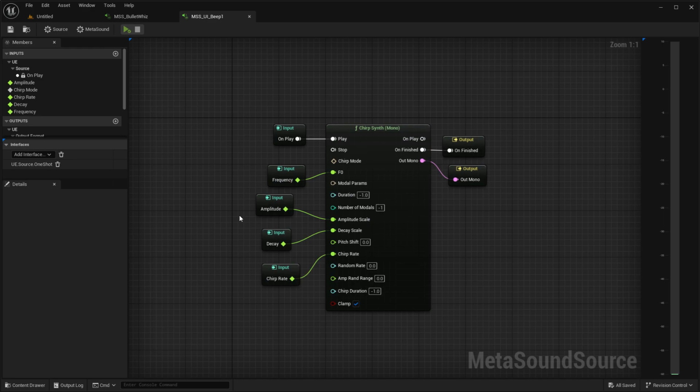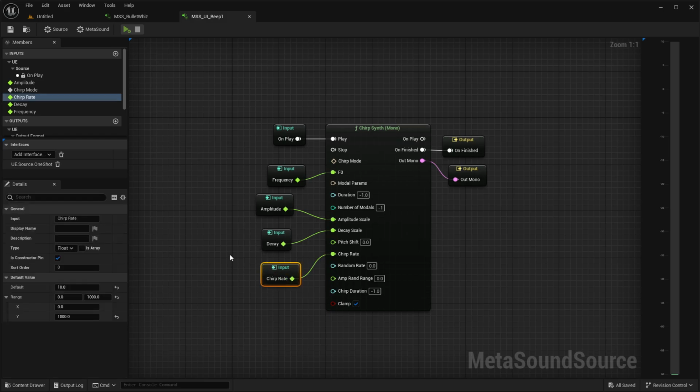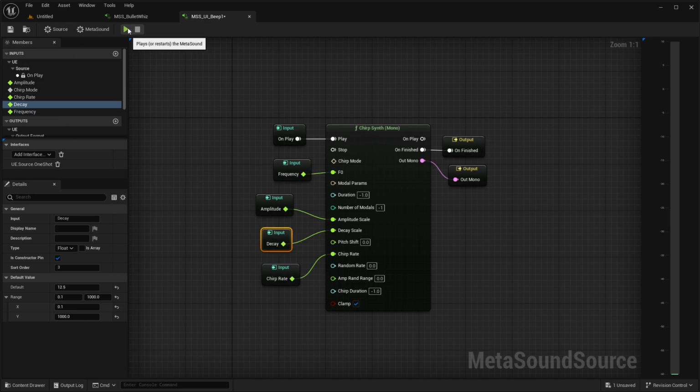Note that you can turn a chirp synthesizer into a modal synthesizer by changing its chirp rate to 0. In the document, you can view the equation for modal synthesizers in section 1.21. For UI sounds, we want to directly control our desired frequency, so modal parameters pin isn't used here. When you use F0, the default value for amplitude and decay rate is 1. By changing decay scale, you can control the duration.